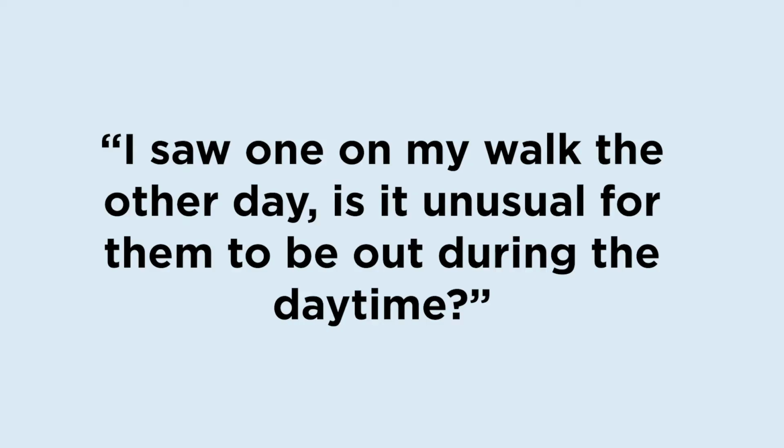Unless you look underneath their belly, you can't really tell. Well, I should go back a little bit. So the males usually get bigger. So if there's a really huge one, the males can get up to 14 pounds and the females on average are about 8 pounds. That depends also where they live. So I think they get bigger in warmer climates and they're smaller in colder climates. So if you're down south and you saw a really, really huge one, it's probably a male. But Pete, for example, is only about 9 pounds. So it would be hard to tell if he was a male or female unless you were to pick him up and look, which I wouldn't advise doing, and looking to see if he has a pouch.